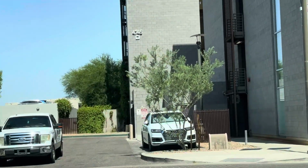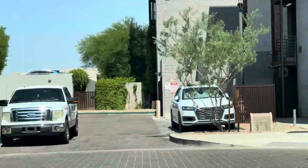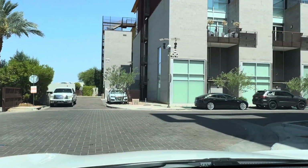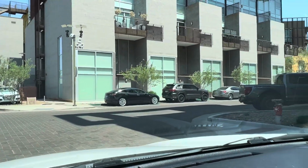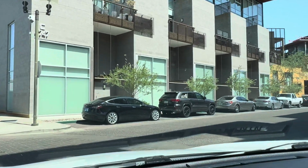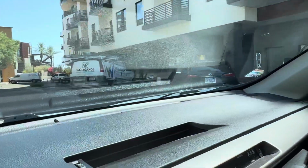This one. Lock boxes are all right on the side, and I'll walk over there. I'm just going to try to find a place to park. The unit that we're in, 4003, is in 4747, which is this building right here, of course. So with the parking, it can be touch and go.